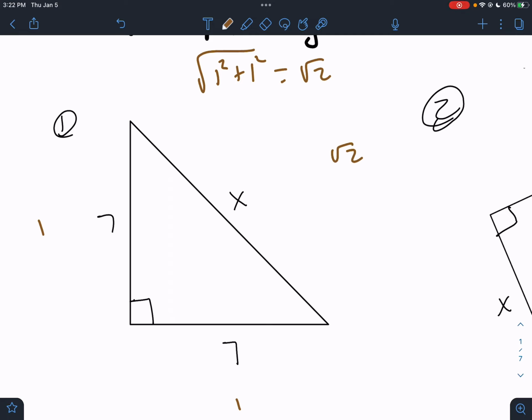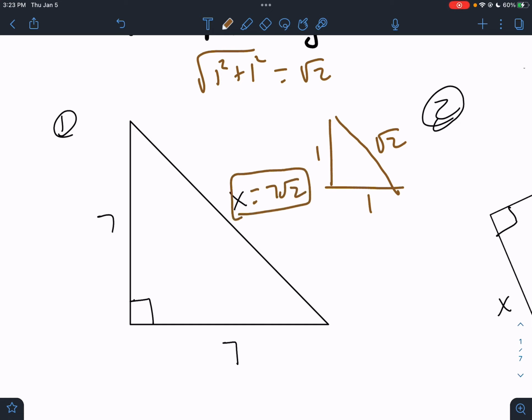So on the small version of this triangle, we have a square root of 2. And maybe I'll draw a separate triangle here so you can kind of see it. We're making a smaller, similar triangle where we divide by 7, divide by 7. We did Pythagorean theorem. That hypotenuse is going to be the square root of 2. Well, if we divided by 7 to get there, we're going to multiply by 7 to get the original size. So that one would be 7 root 2.